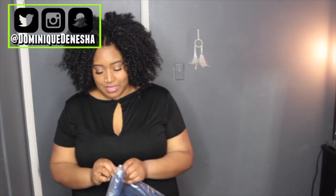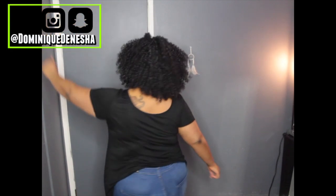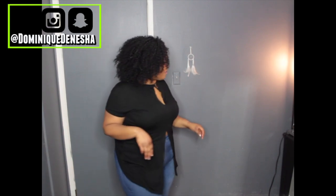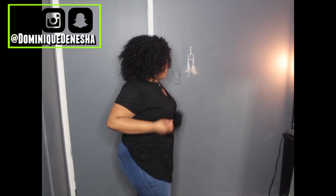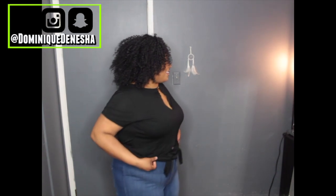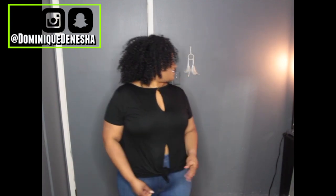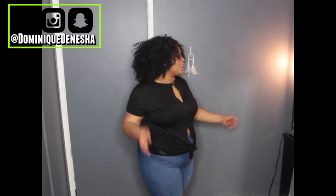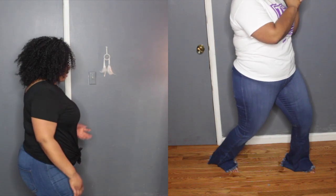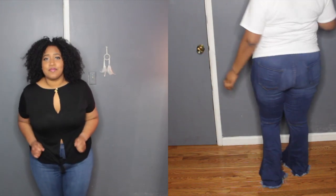Ooh, I'm excited for these. I'm excited. Good. Yes. Oh my god. I live. All my days as I live and breathe. Oh, these are so... I gotta see if they got other washes, because I gotta get the other washes. These are it. Oh my god. I love a flared jean.